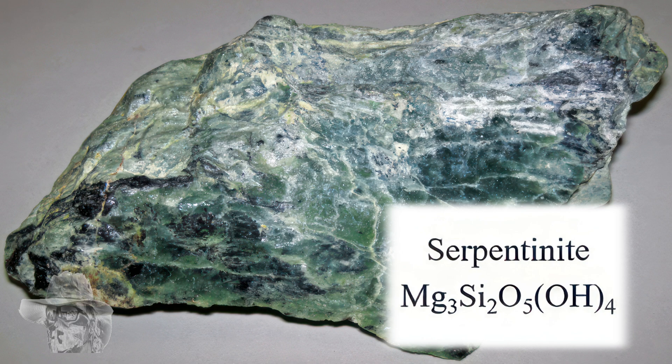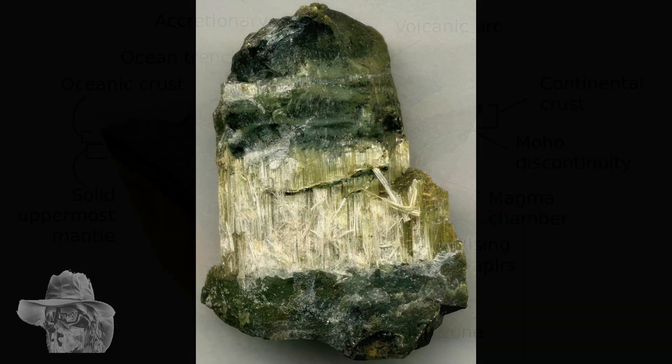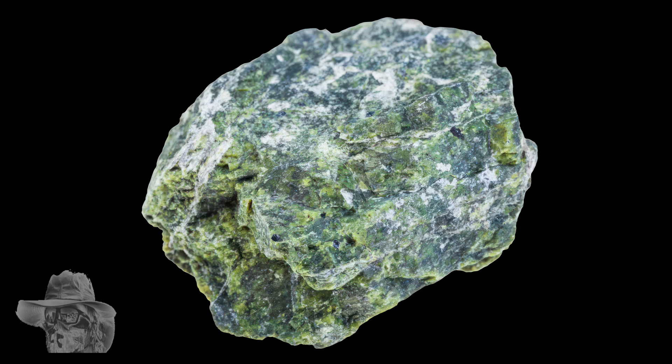How is it formed? What happens is: when oceanic crust is subducted under continental crust and it remelts, it takes with it a huge amount of water — which drives your volcanic arcs, etc. But if it gets the right mineral conditions and the right secret herbs and spices, it can form serpentinite and other wonderful minerals in this group. The most notorious one is of course asbestos. To some degree all serpentinite can contain asbestos, even in microscopic amounts. Once the crust gets subducted, it finds its way back to the surface and you get these serpentinite dikes, usually in volcanic structures.